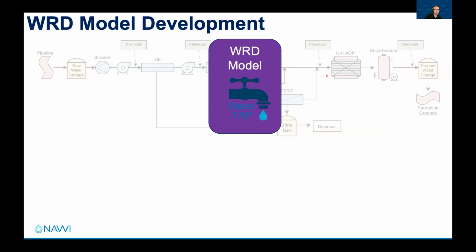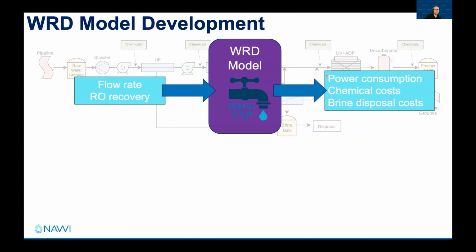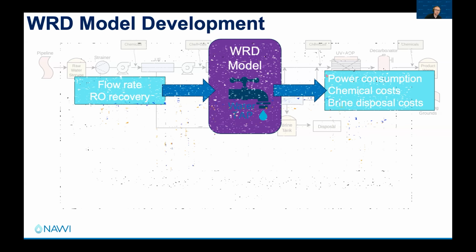All right, so now we have our WaterTAP WRD model. We can put in the flow rate and the RO recovery that we want for each train. And out of that, we'll get, of course, the water produced, but also the power consumption, chemical costs, and brine disposal cost. The chemical costs are largely fixed because the dose is fixed. That's not something that we considered, at least in the analysis that I'm going to present here. But brine disposal costs, as a knob to turn in the optimization, may have come into play. You can see the model may sometimes opt to not create more brine if it costs more. But typically what we're really talking about here is optimizing operations around power consumption and how much electricity costs.